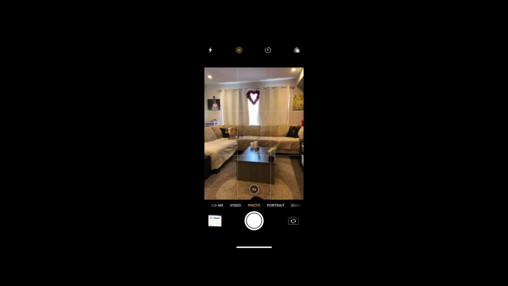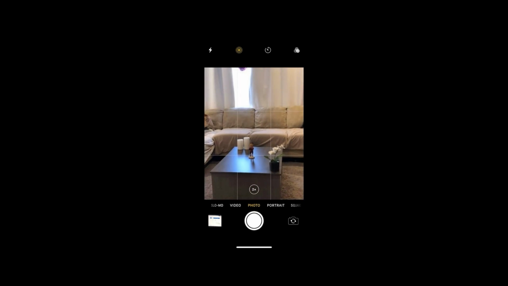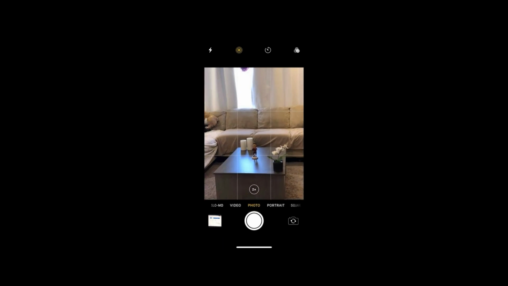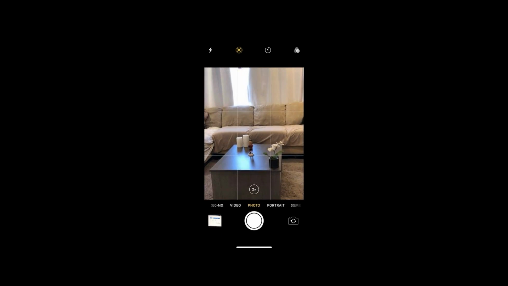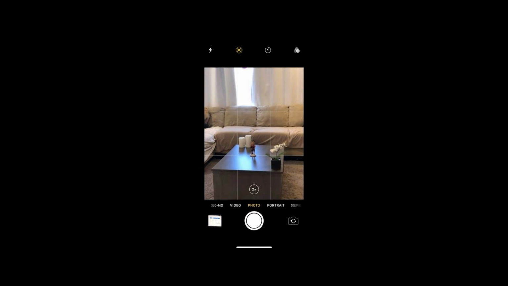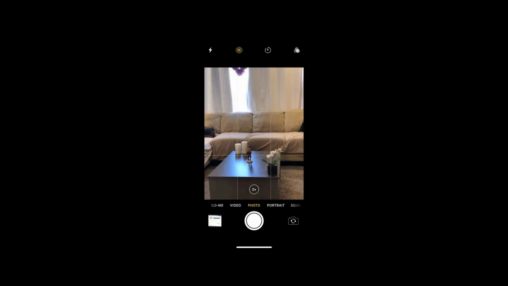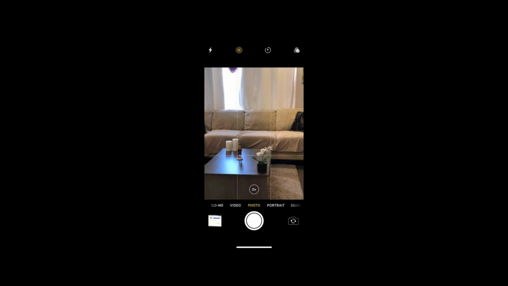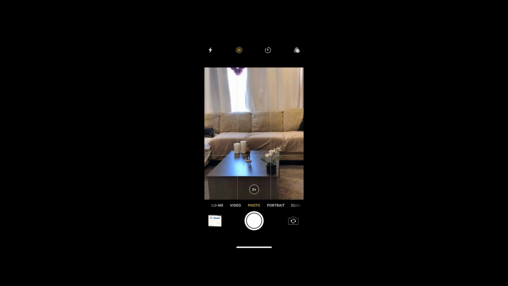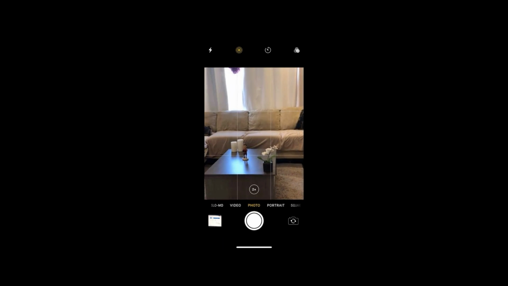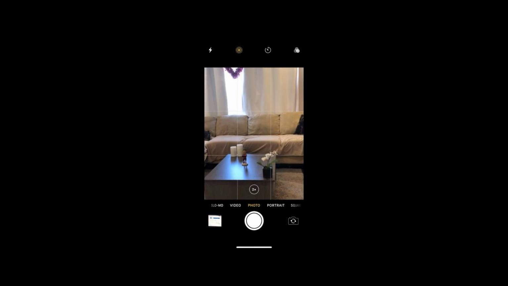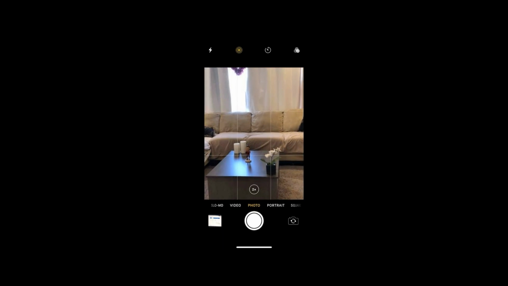That natural light is a lot better than the artificial light inside our house. Whenever you take pictures inside your house with a lot of the lights, your ceiling lights, they're going to create this yellow look. And the first thing you're going to want to do when you rebuild that picture afterwards is to get rid of that yellow look.